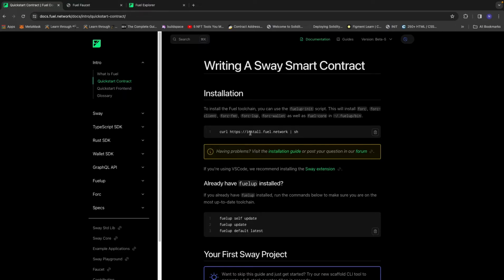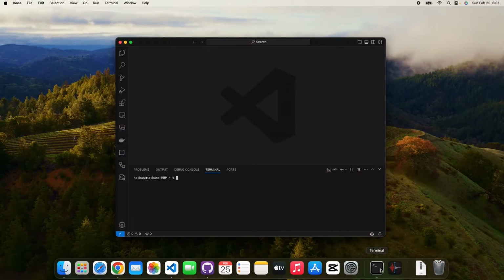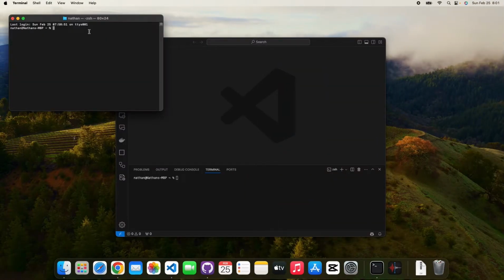The first thing you want to do is to install the Fuel toolchain. The Fuel toolchain is responsible for writing, compiling and deploying smart contracts on the Fuel network. Everything works inside your terminal, so it's pretty easy to set up. Just copy this script, open up a terminal shell on your computer and paste it.